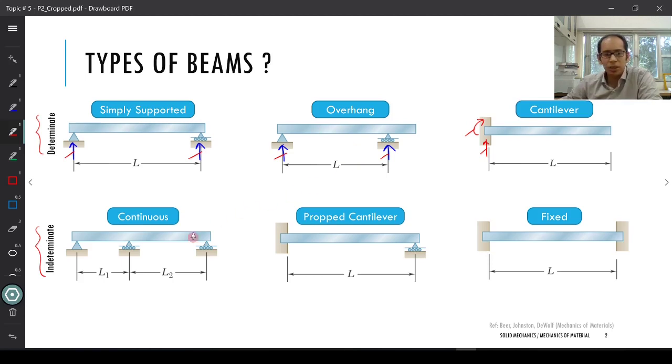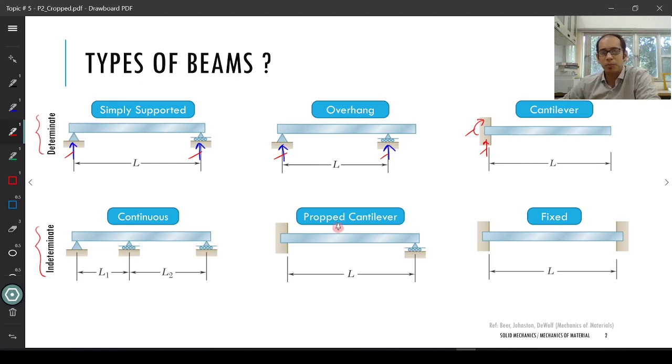The beams that you see at the bottom part of your page are the statically indeterminate beams. And why are they statically indeterminate? This is also probably the place where you start seeing names which you have not seen before. For example, the continuous beam. Why is it called continuous? Because it spans over a support. It is not a simply supported beam. It has one support at the left end, one in the middle, and it continues over that support to the next support over here. So it's a continuous beam.